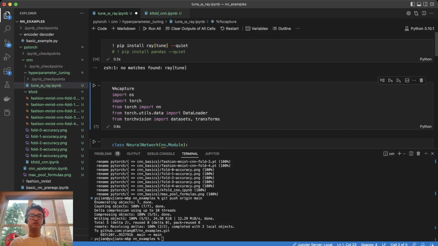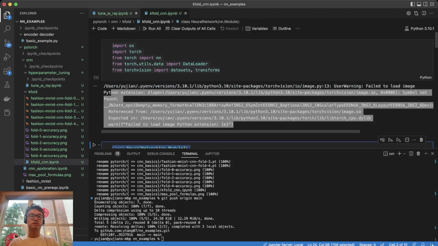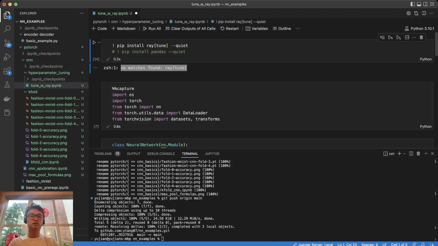No matches found. Ray tune. Okay, this is an error. This is a problem. Okay, so Z shell treats the brackets as special characters.